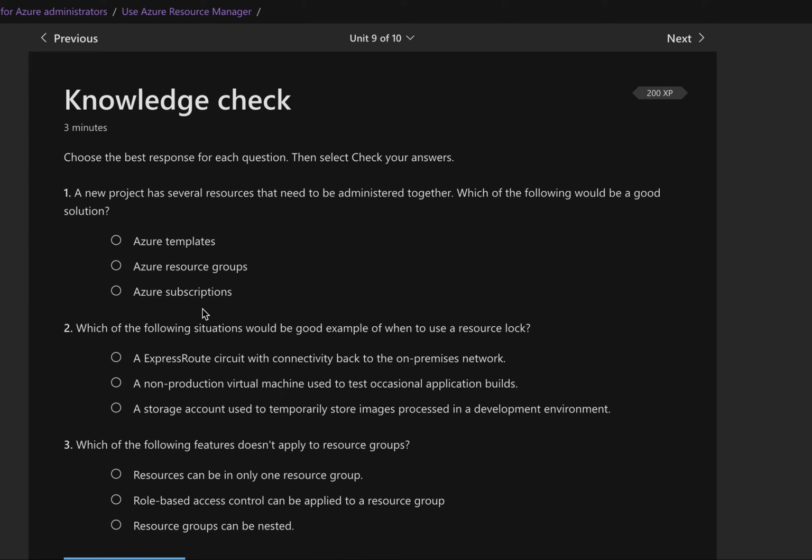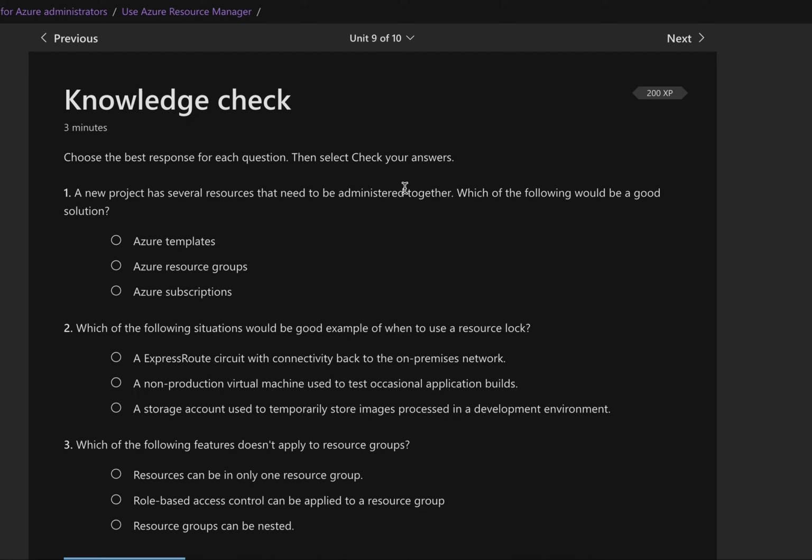So from my understanding, we are talking about resources and grouping them together, right? So based on that in itself, I think what comes to my mind would be resource groups, because a resource group is a logical collection of resources, right? It's an organization of resources in a resource group.